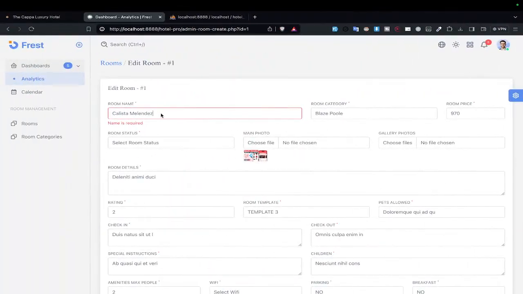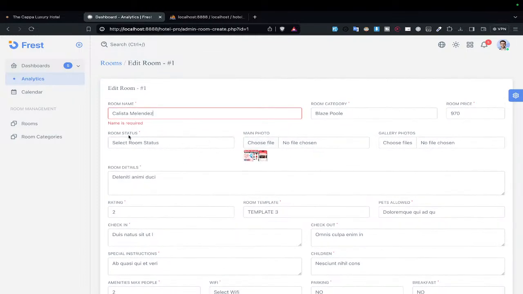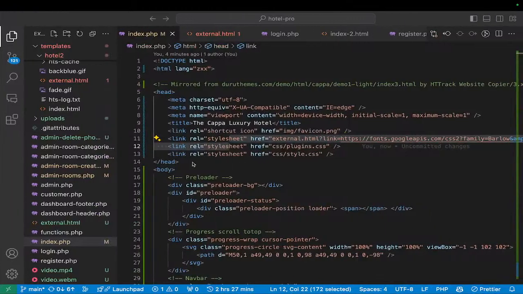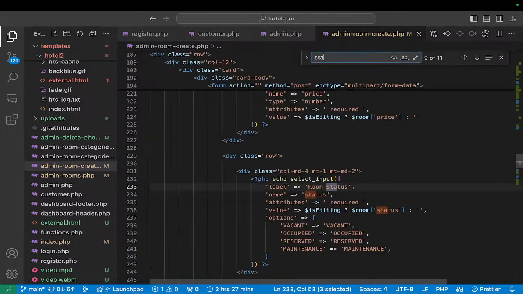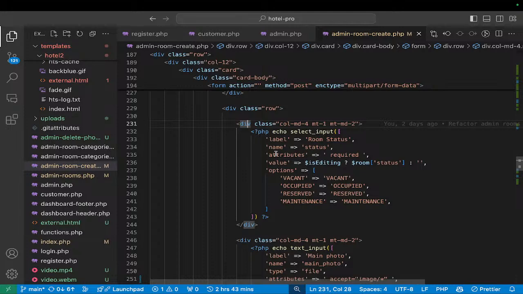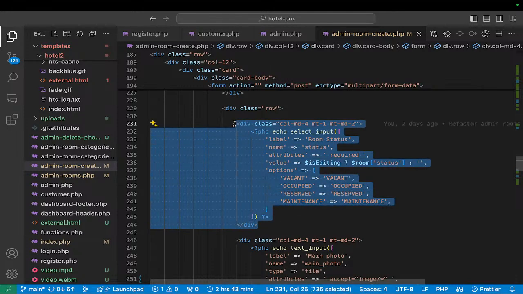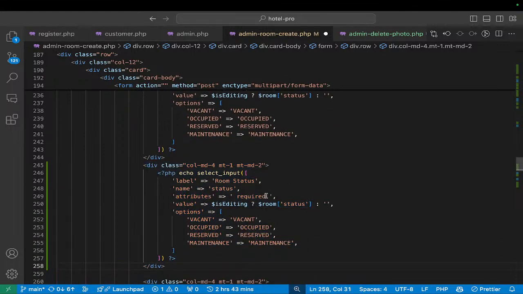Okay, let's first focus on one thing. I'm going to add one more column next to the room status. I want to put show at home page, either yes or no. So let's go to that file. We're going to admin room create.php and go to the status. Next to this room status, we're going to duplicate it, and I'm going to call the column show at home.